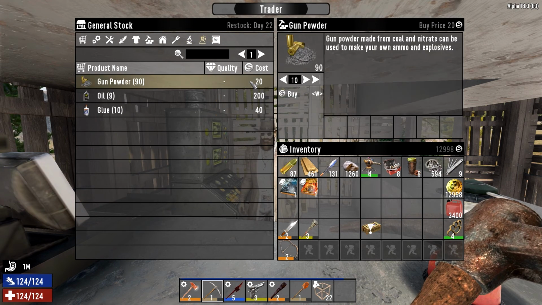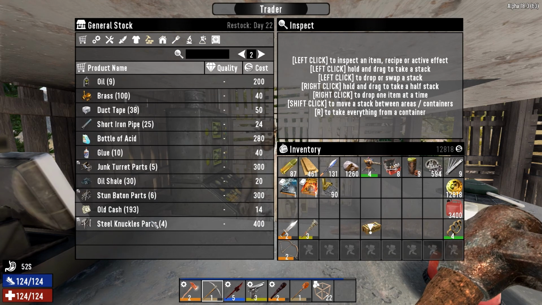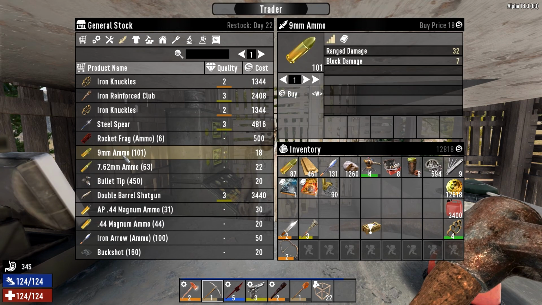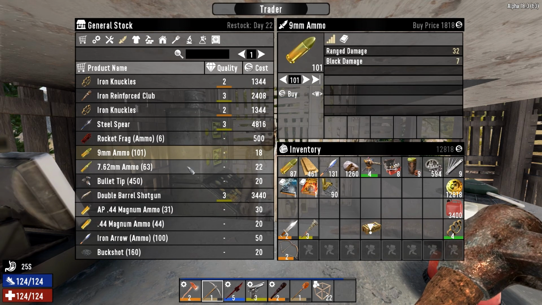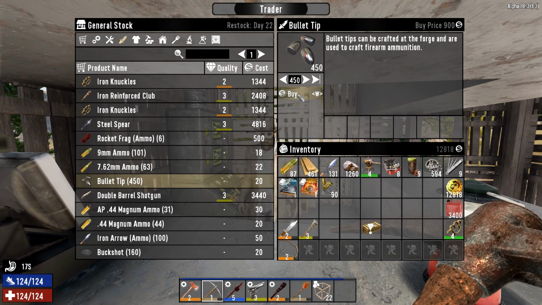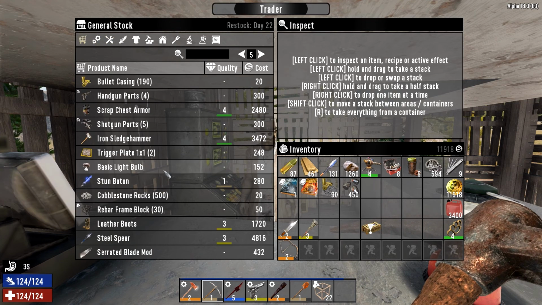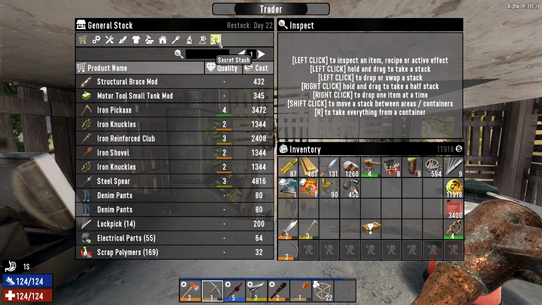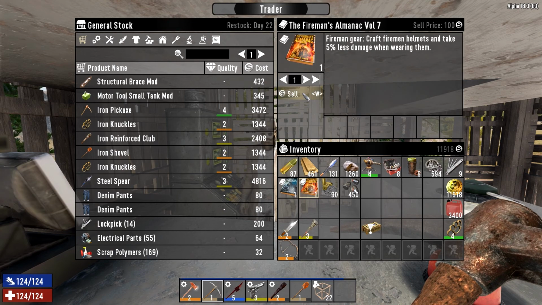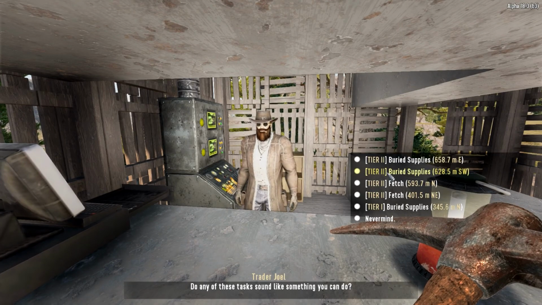Let's go through the rest of this real quick. We'll always buy gunpowder. Tell you what, we'll go ahead and buy these bullet tips off of him too. That's only 900. Okay, I guess that's everything. All right, so we still got just under 12,000 dukes left. We got a couple of decent books here. Safe travels. Let's go ahead and pick a new quest for him.